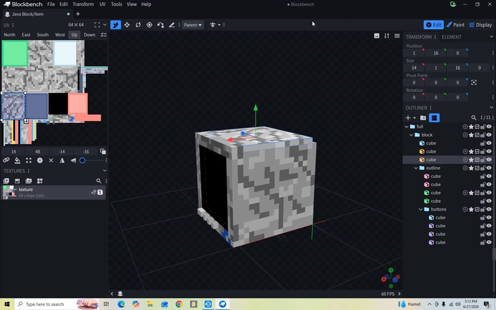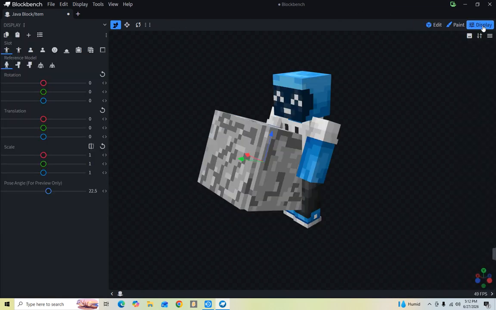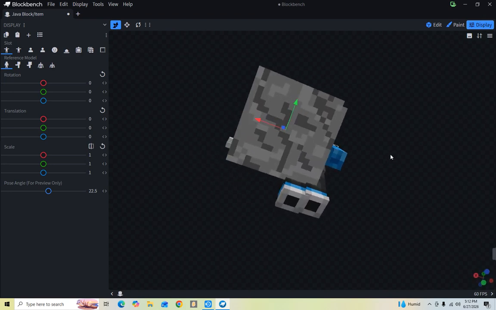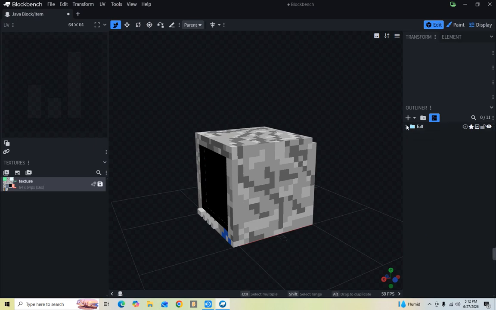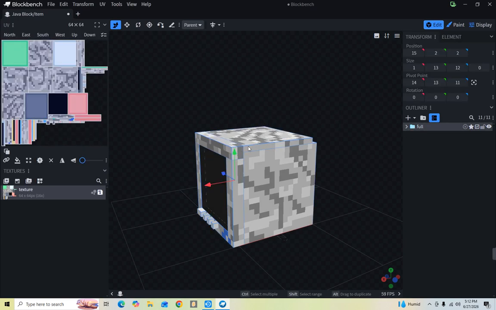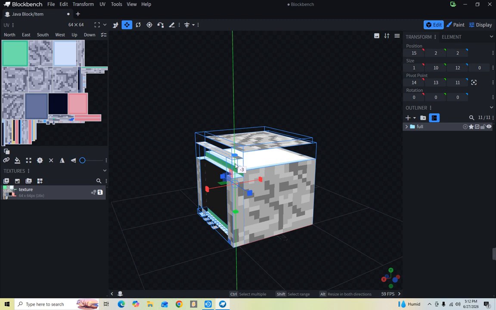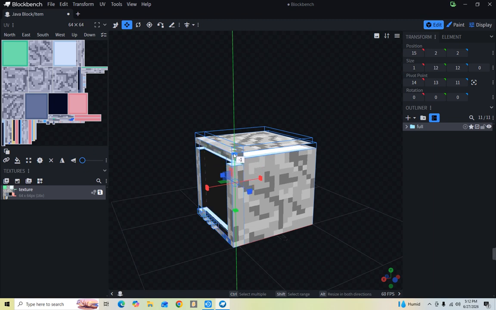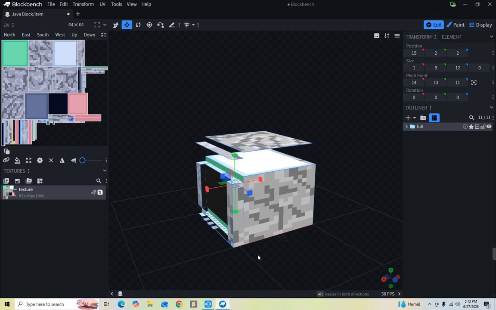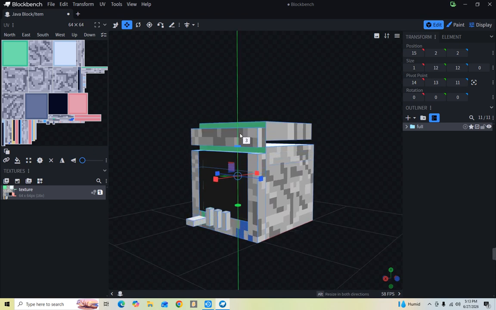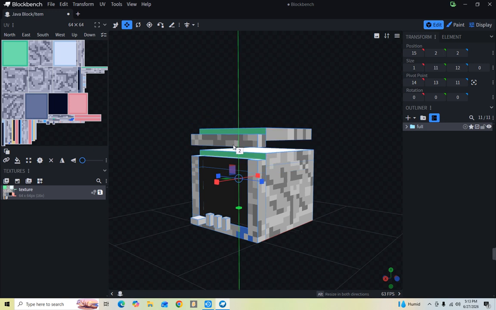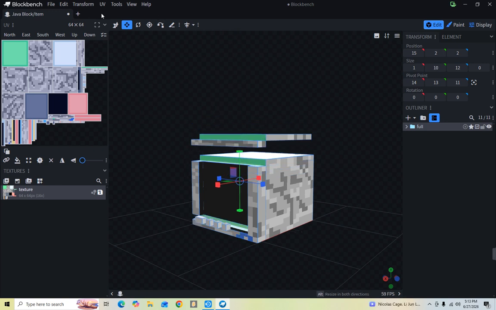Alright, now let's try. What is this display? Oh, what the? I didn't know you can do this. That's a fat block. I gotta shrink that. Oh boy. That's a really fat block. What the heck happened here? I think I might have messed it up. Hold on.